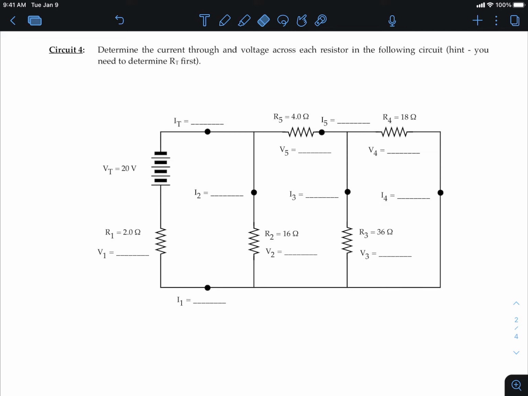Okay, when I see something like this, it's very easy to get overwhelmed, right? But there's a couple things in my head that I'm doing right off the top. It doesn't matter which circuit I'm looking at. First thing is I'm evaluating all the information that they've given me, because that's going to dictate where you can start. If they give you two pieces of information somewhere, then just use those two pieces of information to calculate the third. That would be my logical starting point.